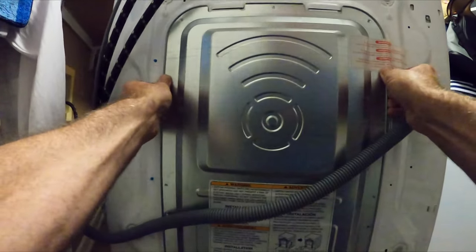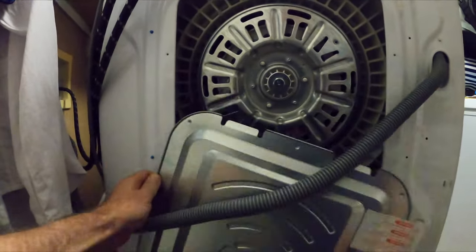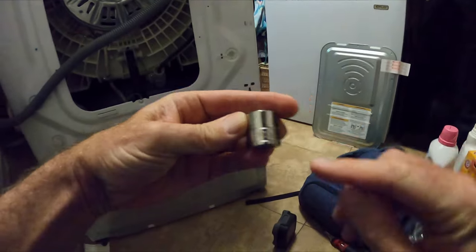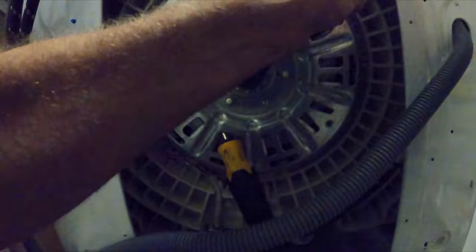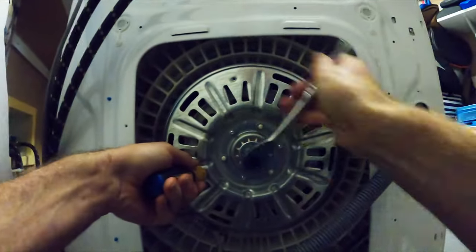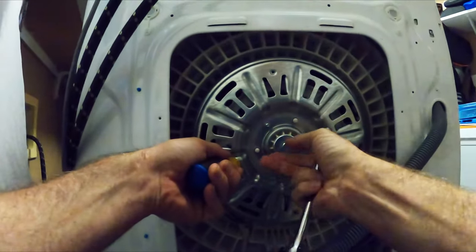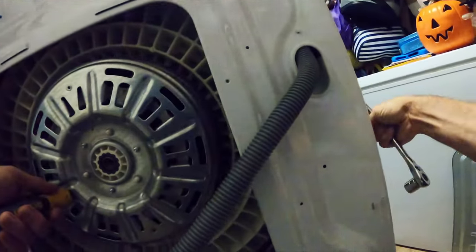Removing the back panel and putting it aside, we're going to expose the rotor. You can see the rotor here. We need to remove this nut in the center. It's a 17 millimeter. Get your ratchet and twist it hard to the left. Now I'm using a screwdriver here to hold it in place. If you're gonna do that, make sure you do not touch the copper coils in the middle, but you need to hold that rotor in place while you turn it and get torque on it. Here's the nut, put it aside.